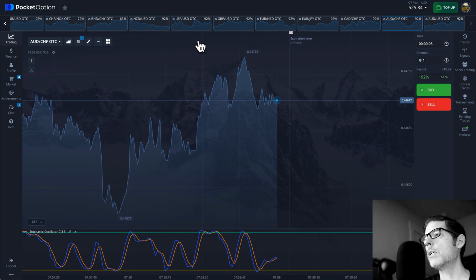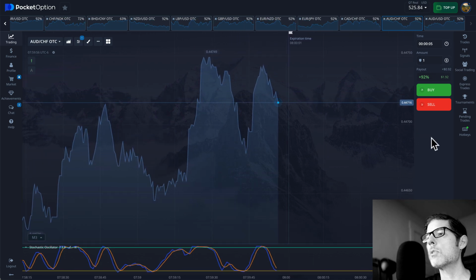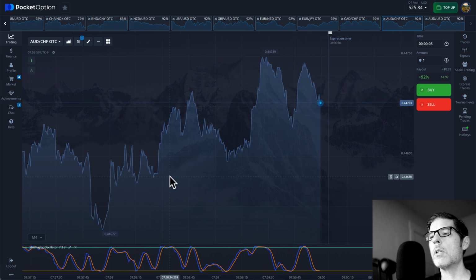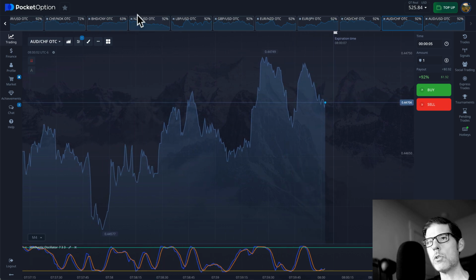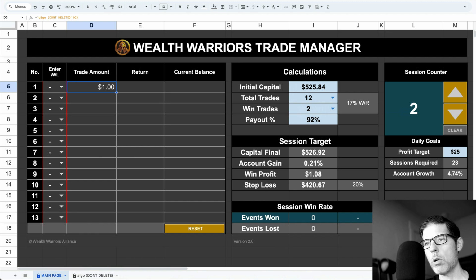So we've got $1 over here. I still have $1 entered in for my amount. So let's go ahead and continue trading, because this is a combination. It's a little bit of education on how the trade manager works, of course, because I want you guys to get this. I know most of you are losing money. You're going out of your mind, stressing out, pulling your hair out. That's not really how it works, guys. It should not be that way. It should be low stress, and you need something to help guide you and give you some type of structure. And the trade manager is here to provide that to you.